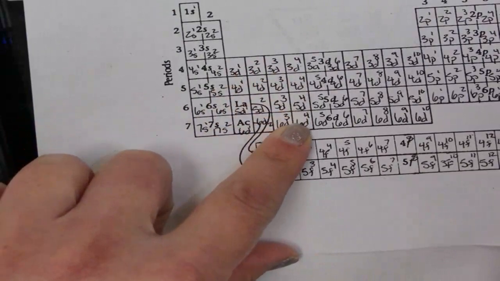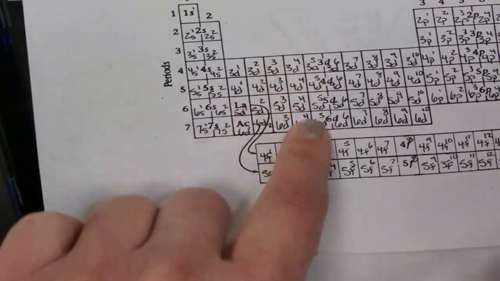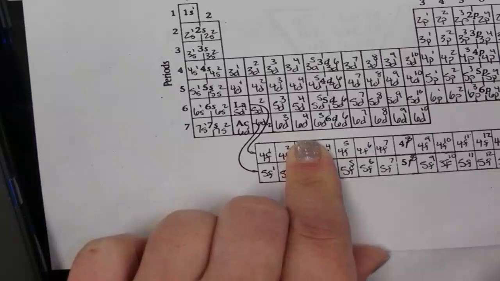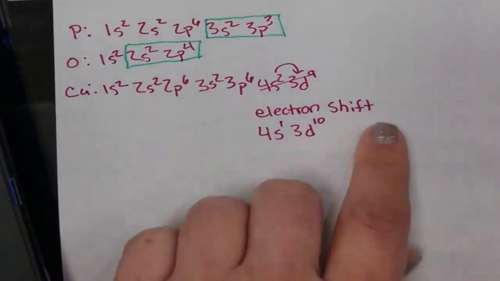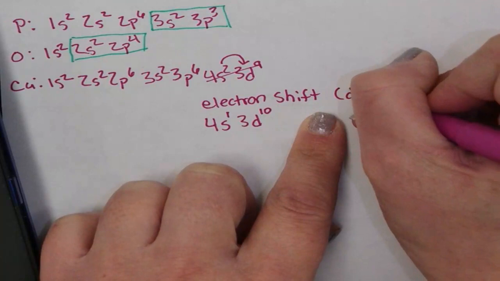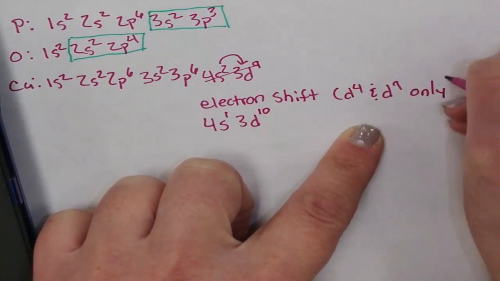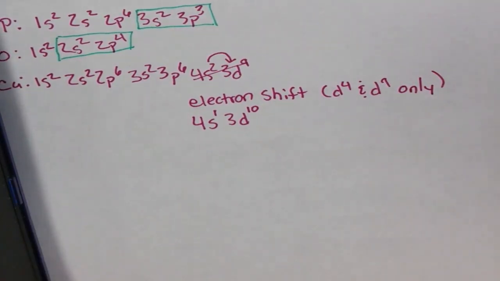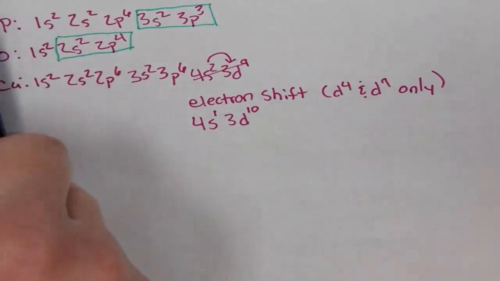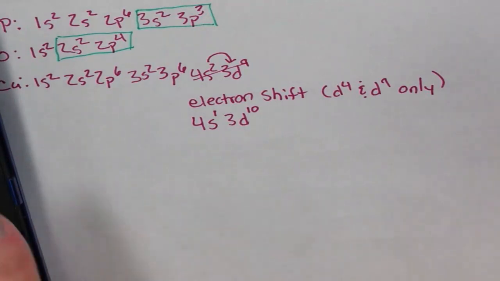Electron shifts will also happen in the d4 because if we can get it half filled, a half filled d is second best. So in the d4 and the d9 only, we see this electron shift happening. So what I'd like for you to do is go through and finish our electron configuration, specifically where the electrons are in each one of those practice problems in each atom.